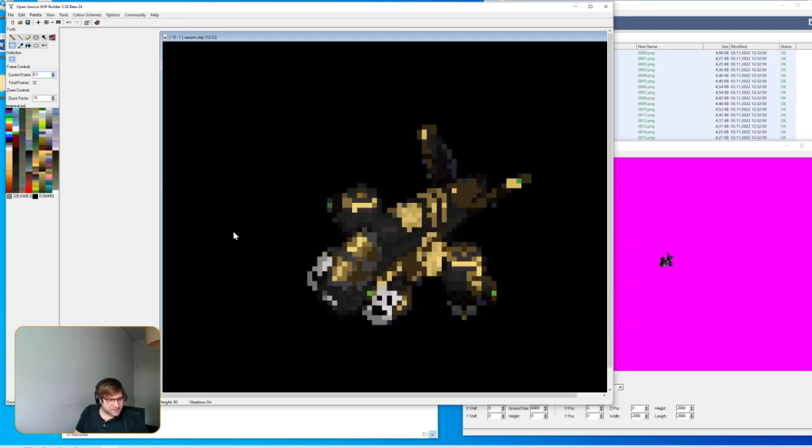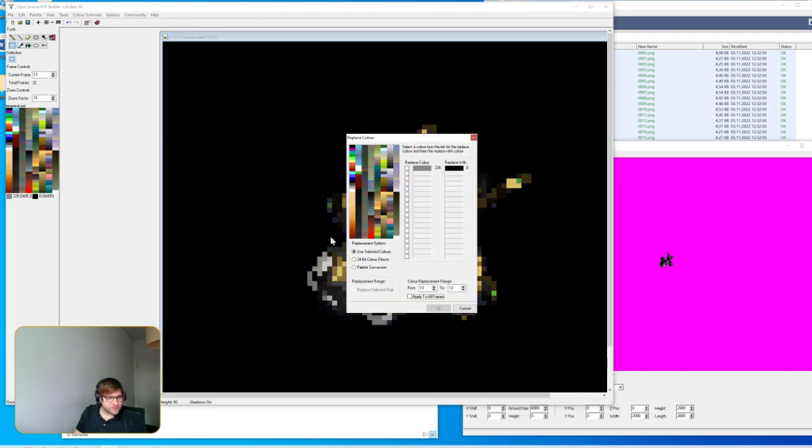Okay, let's just give it a try and we just move up all colors a little bit. So let's just do it for the whole image, and then we just take the darkest one and move it to this one, and the second darkest one we move it one up, you know. What am I doing? I'm just messing up.